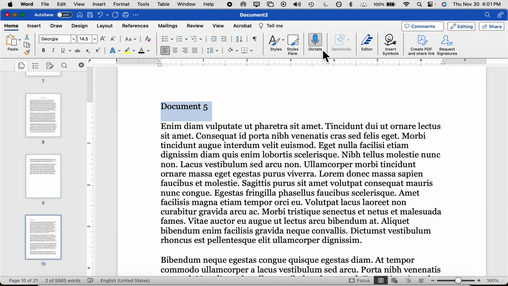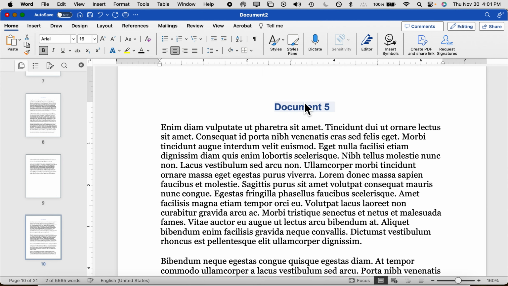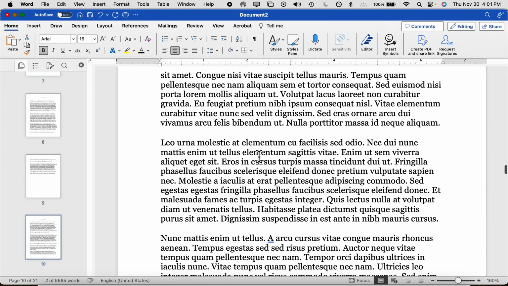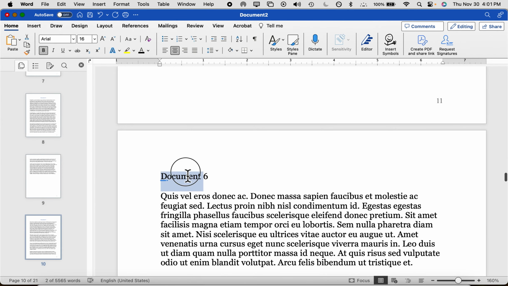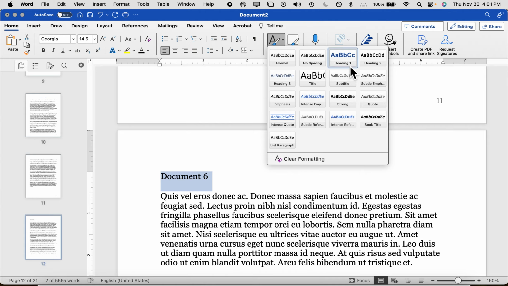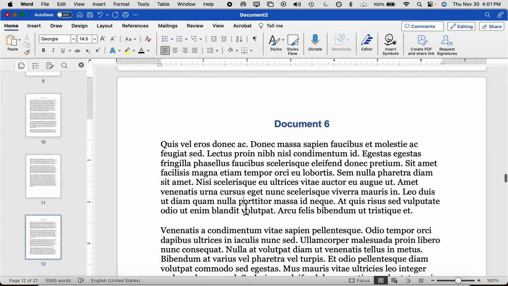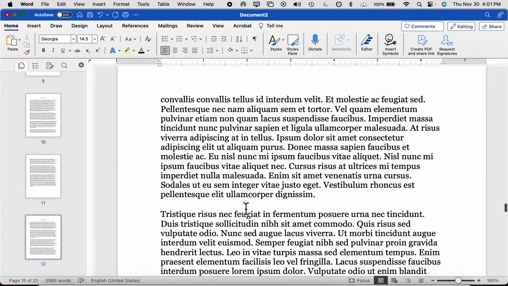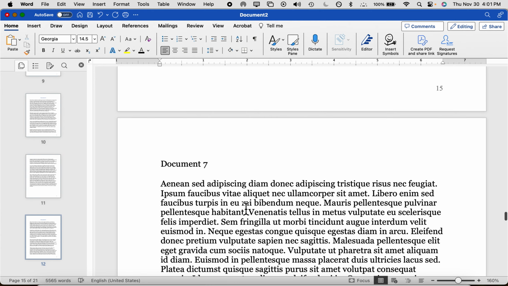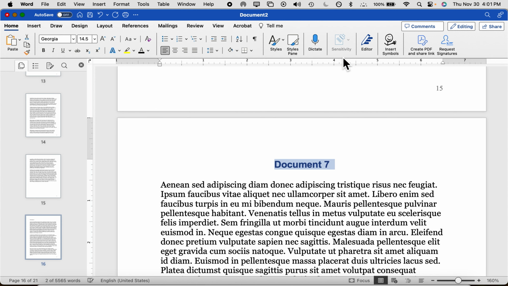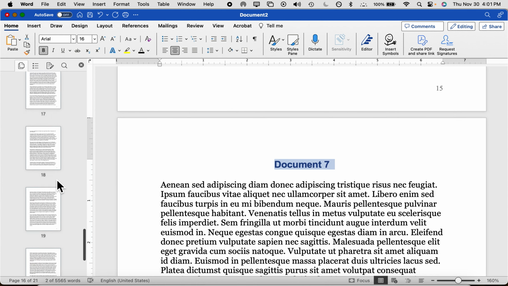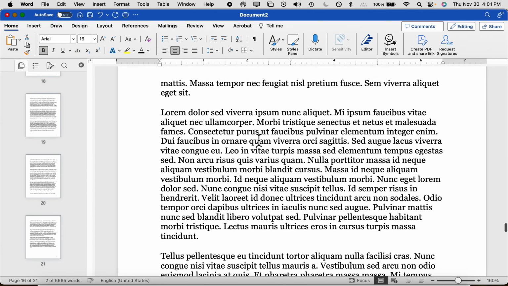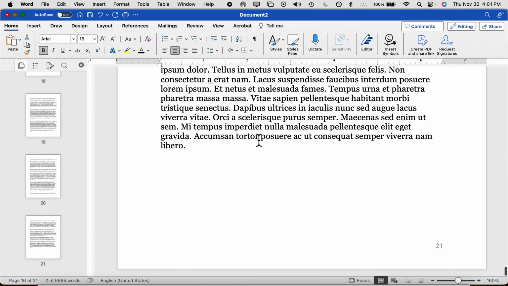And again, I could make these super pretty headings, but the goal here is for you to be able to quickly find and go back to them, because the more documents you have, the more something is going to get lost. And this is over 30 years of file saving and needing to recover file experience speaking here. Okay, so there's my 7 documents. Now you can see it scrolls all the way down.